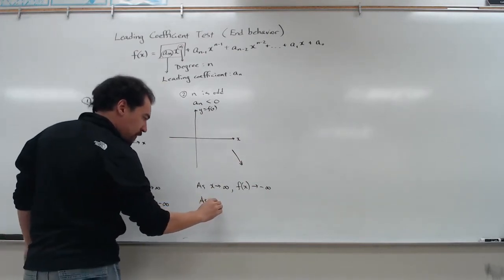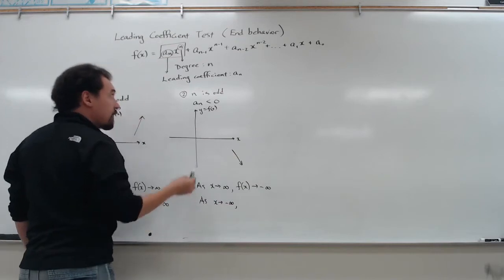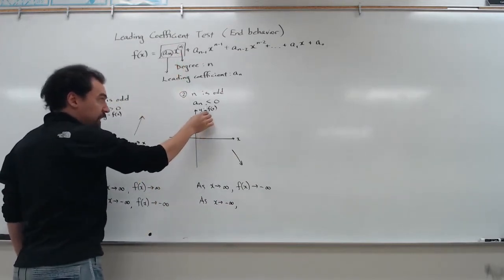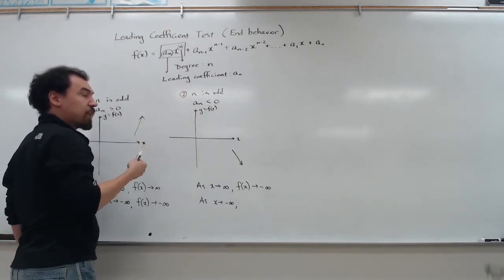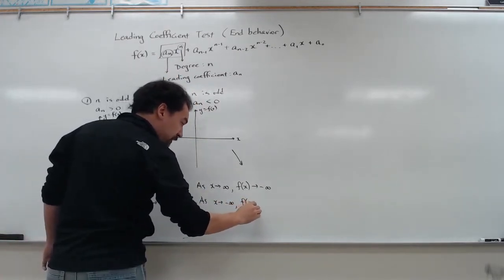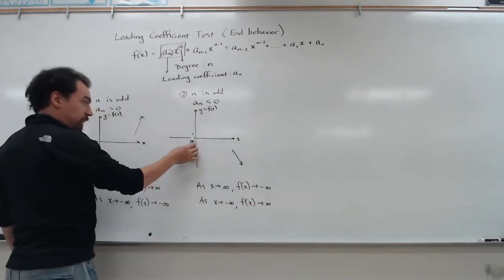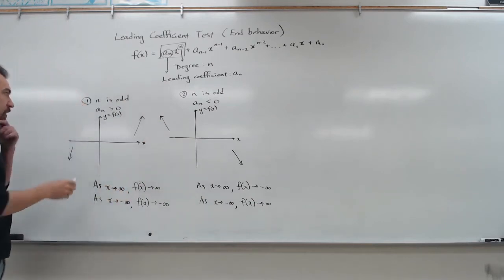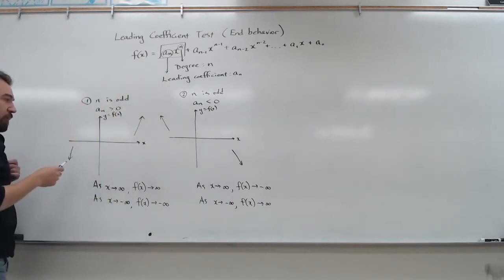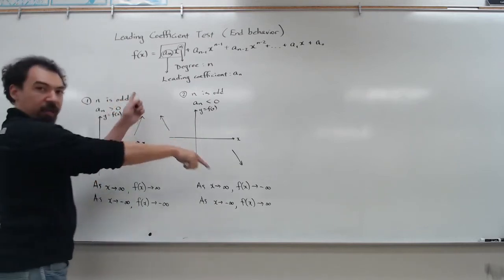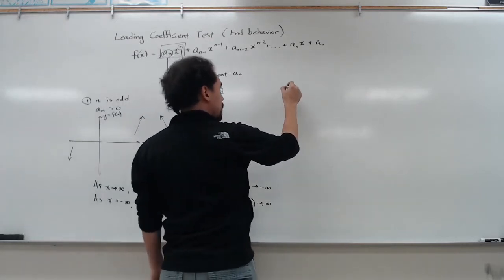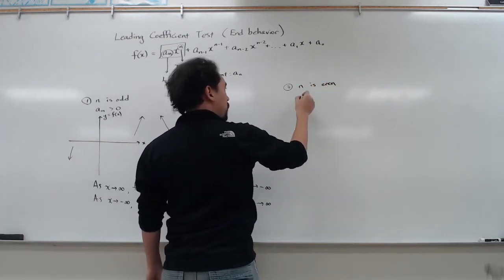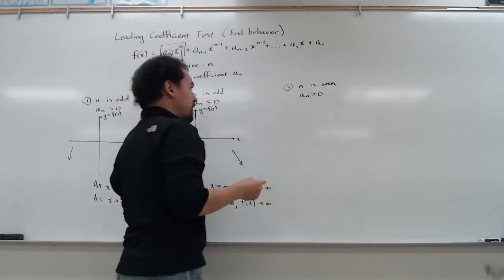Then as x goes to negative infinity, a negative number to an odd power is negative, multiplied by a negative leading coefficient. So negative times negative is positive, a very big positive number. So in this way, as x goes toward the left, y is going to go up. Notice for the odd degree polynomials, we're going to have alternating end behaviors. Let's see for the even ones. So case 3, n is even, and we're going to let the leading coefficient go back to positive.